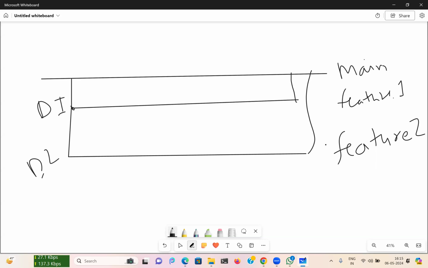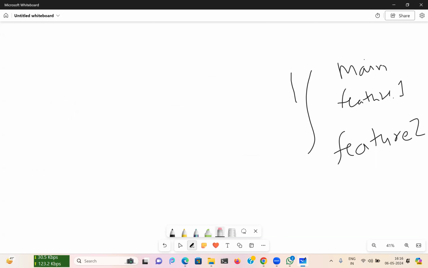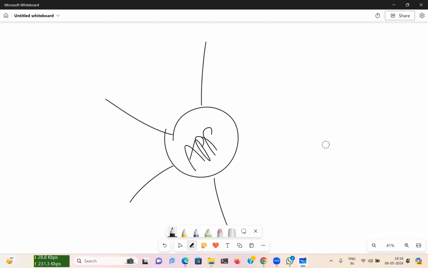Now, why do we need Git? What are the uses of Git, or why is it very popular and very difficult to replace? So assume nowadays the teams are working from different locations. Like let's say this is an application and there are multiple teams working on it, all from different locations.